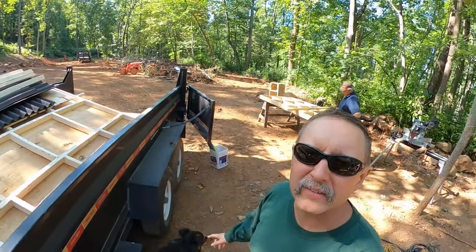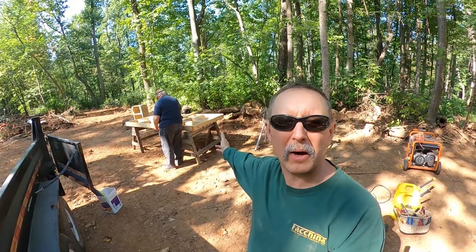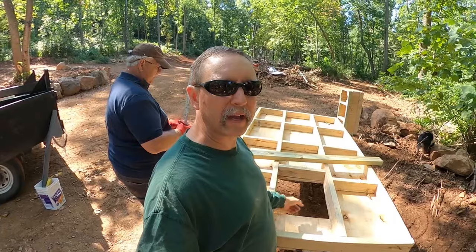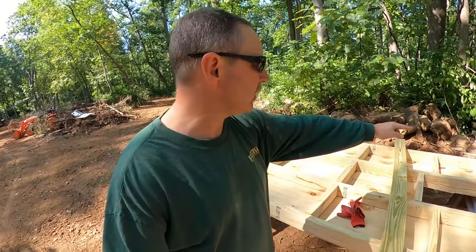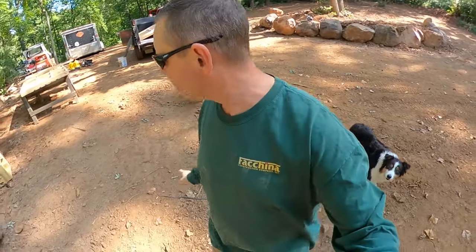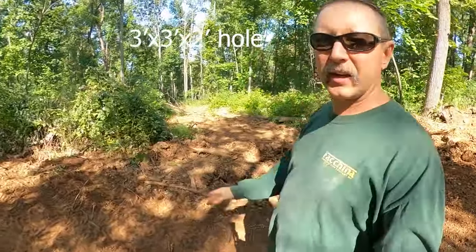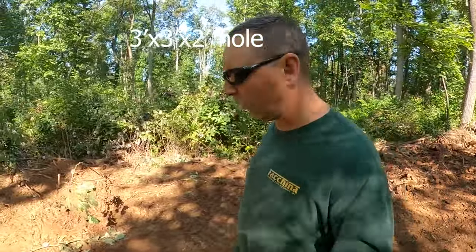So we got a few things unloaded. My father-in-law, Bob, is working on putting in a frame piece that we need. We need to put in a piece back here so we don't fall through. We're going to have 4x4s on here as our sled, so it is movable. My dogs, one dog, two dog. For this privy, we're going to have to dig a 3x3x2 foot hole.